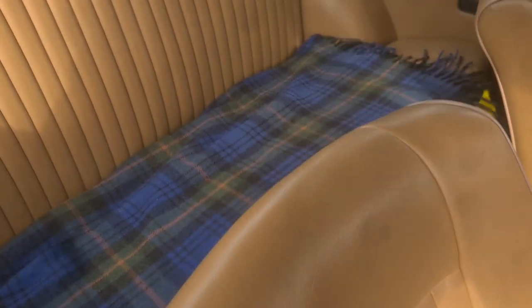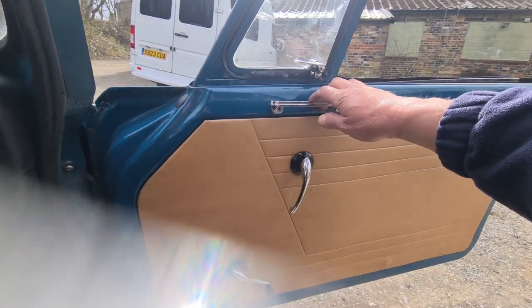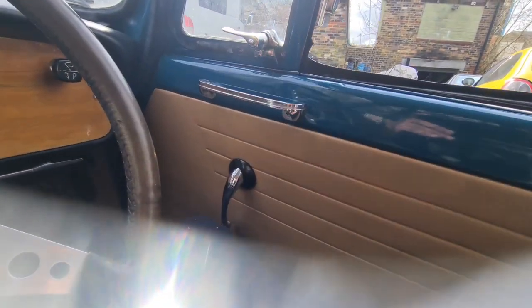Apparently you can fit three adults in the back of there, but you'd have to be very strategic about where they sit — you can't just bung them in. From the front, I would say this driver's door is exceedingly close to my elbow and my arm, so that probably might have been the start of the elbow driver's suntan. Look at that — there's nowhere else for it to go, you can't really keep it in the car.